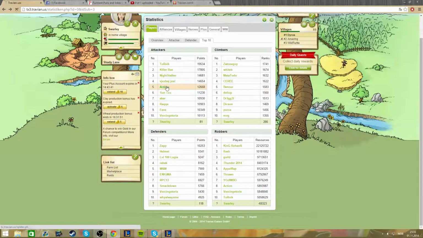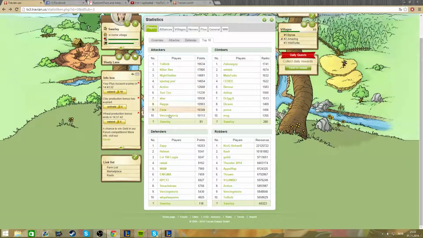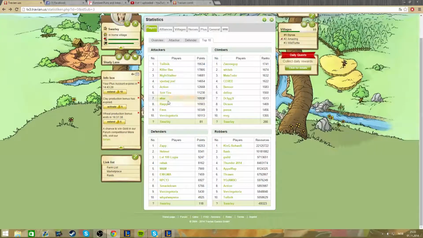Defenders. Let's just see if we can find the guy. Whatever. You get a ribbon so you can show off that you were in 6th place on the top 10. So it's attackers, climbers, robbers, and defenders.